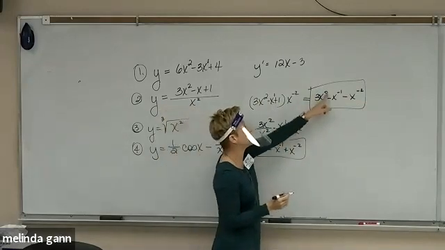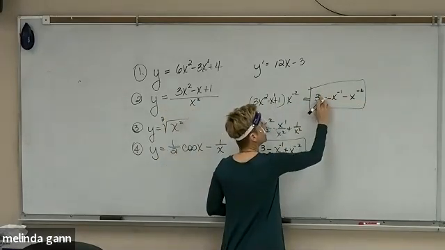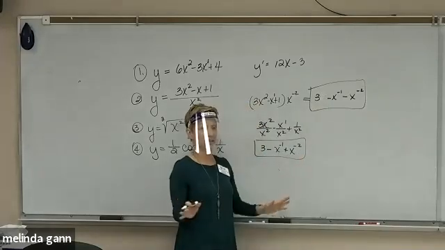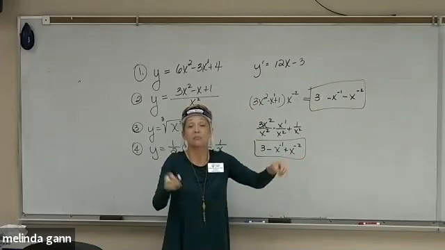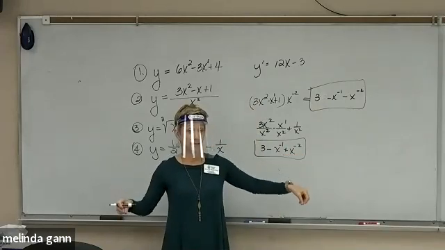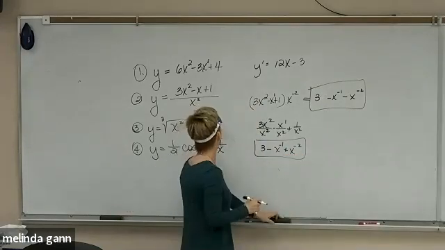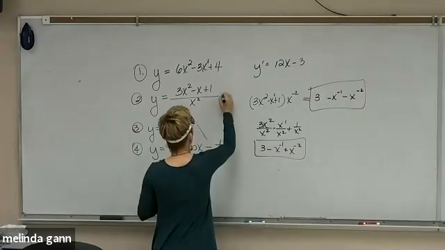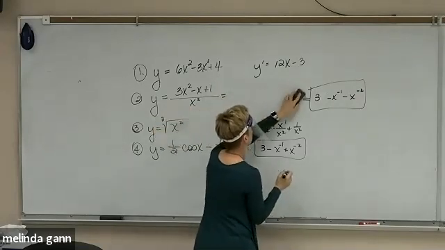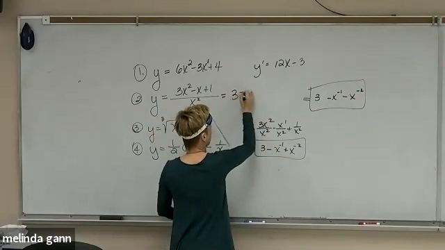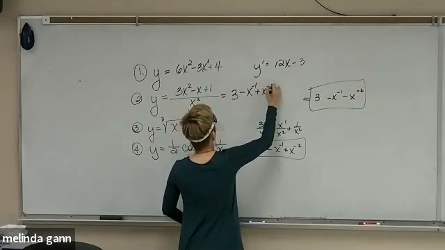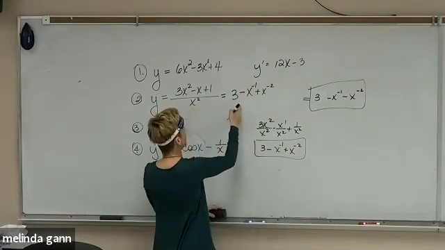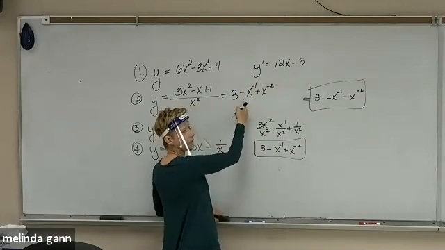Now, because what's x to the 0? I haven't done any calculus. All I've done is algebra from 7th grade. So all I did was change this to this. Now, why did I change this to this? Because I know the rule for this.